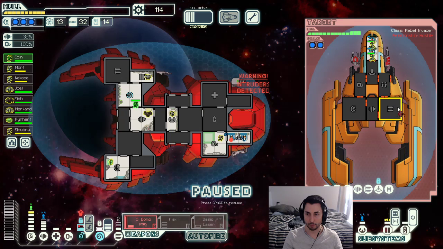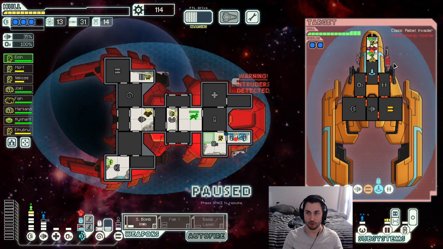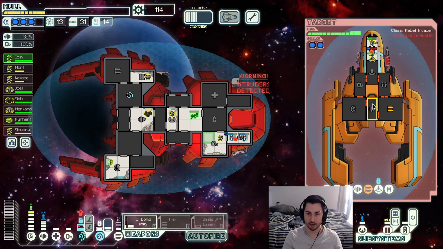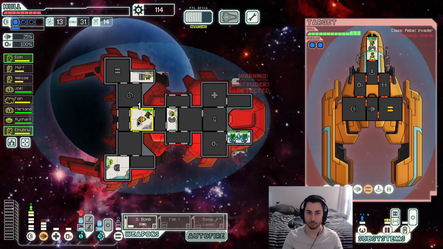They have a scary weapon system, so I want to disable it. I would rather have wanted to disable this guy, but yeah, it is what it is. Our mind control is almost over, at which point we're gonna go in. One damage. Unfortunate, but yeah, not that big a deal.